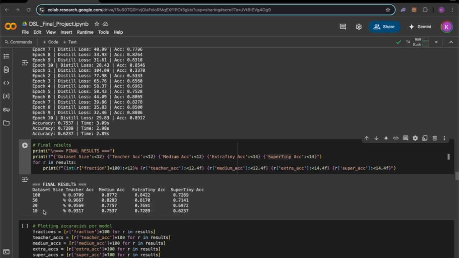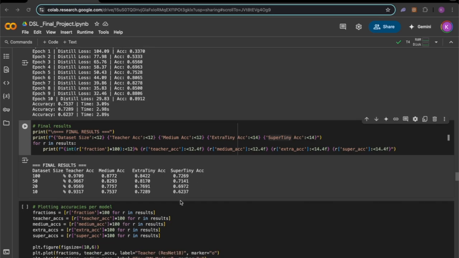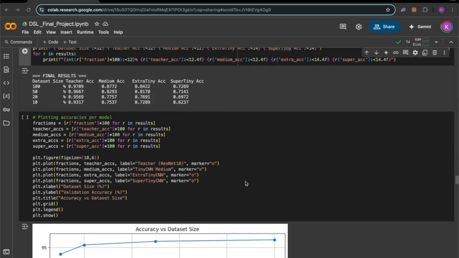And this sort of holds true throughout the amount of data that we end up using. So the amount that it drops is pretty consistent, and the drop off from the larger models to the smaller models, because we're using knowledge distillation, is not nearly as much as we expected. And I think that's one of the main takeaways from this project, is that knowledge distillation can really help when we have really small models like our super tiny CNN, and when we have very limited data, so even 10% of the original data set, we can get pretty good results for the resources that we have.